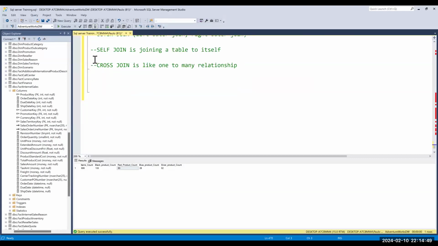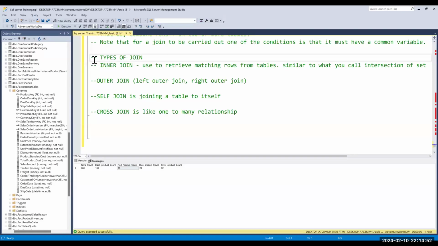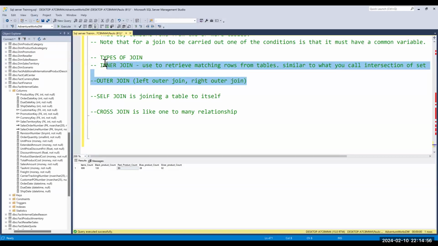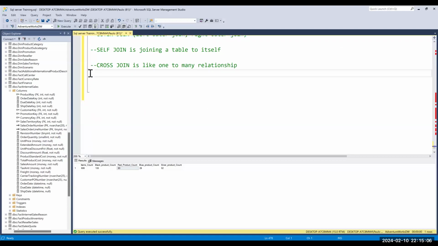So let's go to the syntax now. Like I said, we only do these two, but these are the ones that people use most, required most of the time, 80% of the time. So let's do an example. Let me copy a syntax here. Hopefully I'll do one example today, then we continue and finish it next week. Then we do subquery. After subquery, that's the end of the class.